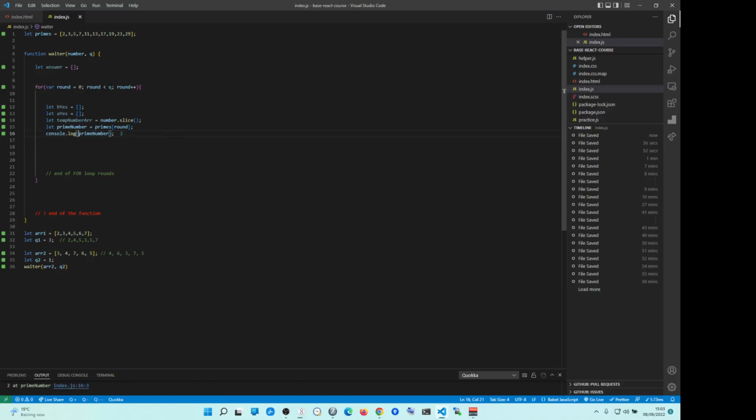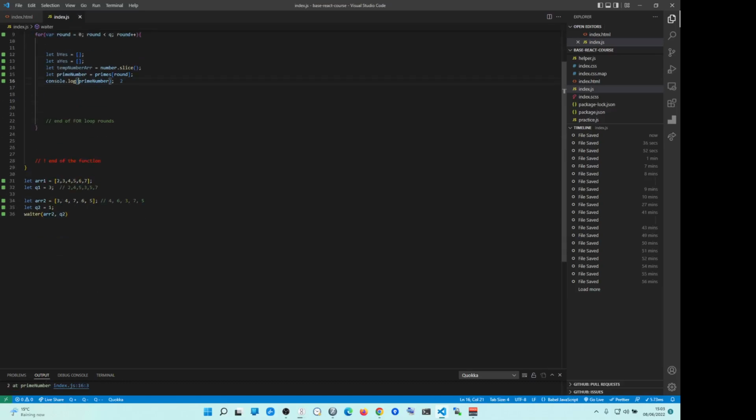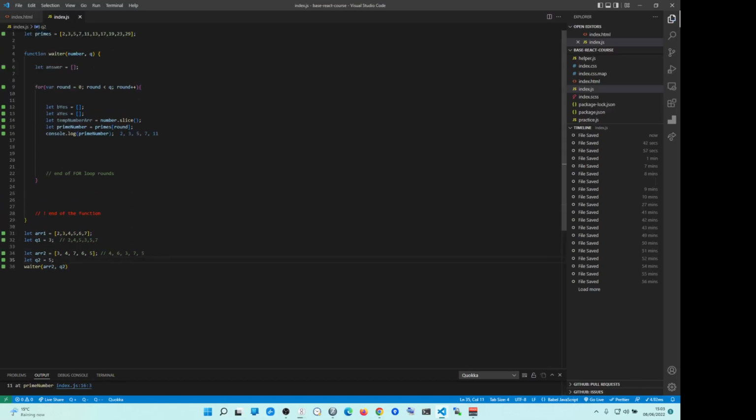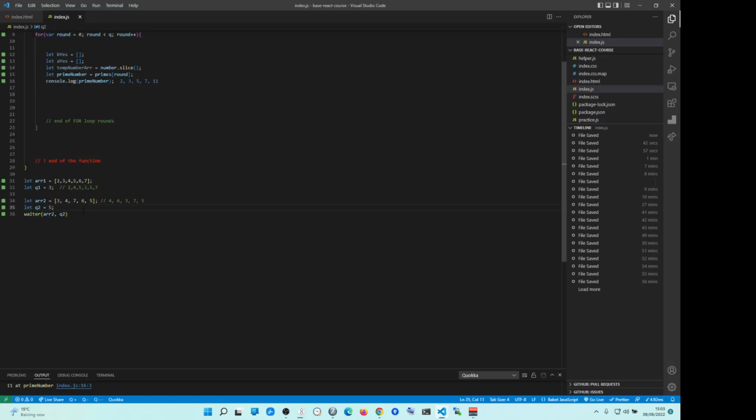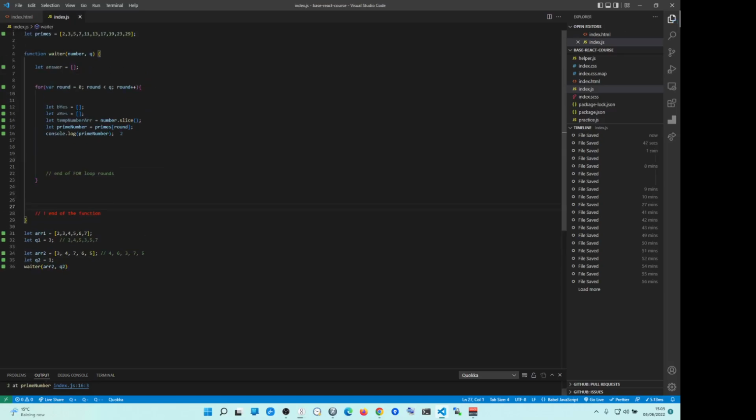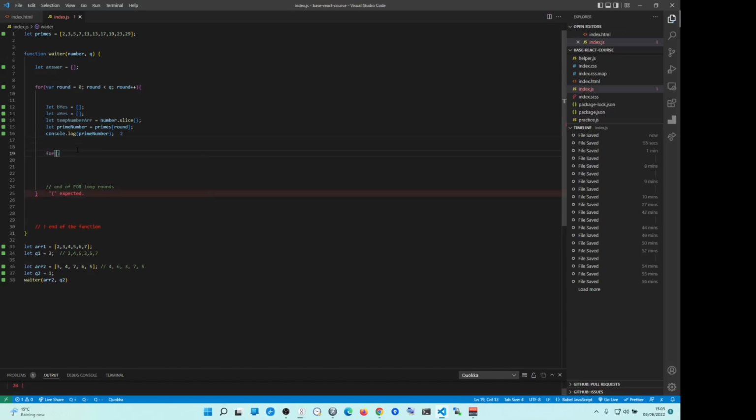You see, so if we go with, let's say, q equal to 5, you'll see that it iterates through this array here, okay? But for this exercise, q is only 1. Okay, so now we have this done. Now we need to create another for loop. Variable i equals 0, i smaller than number.length, i plus plus. So now we're going to be going through number.